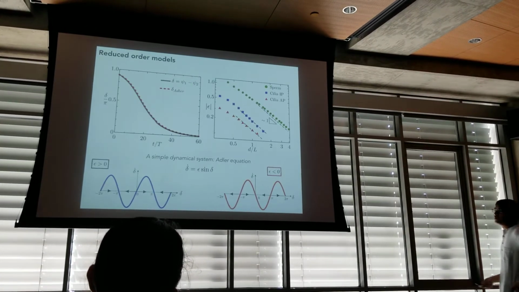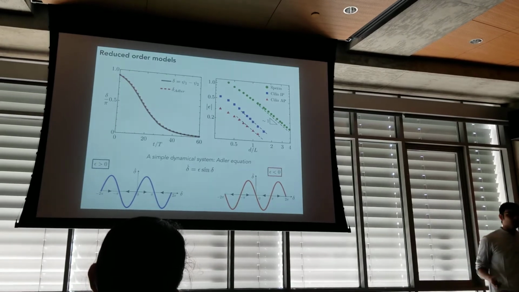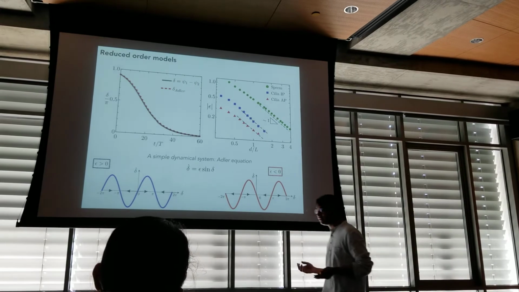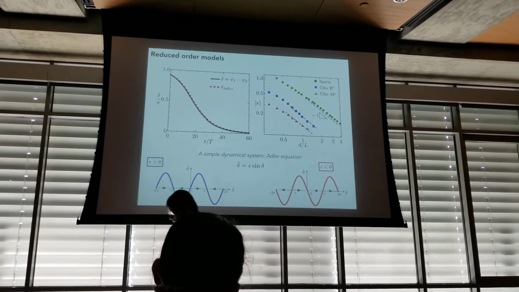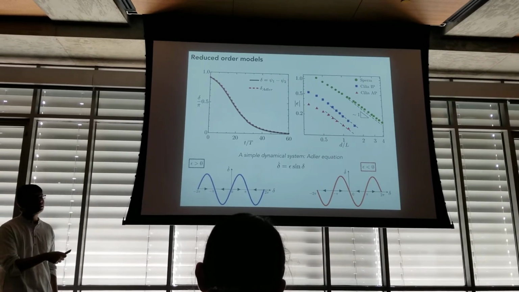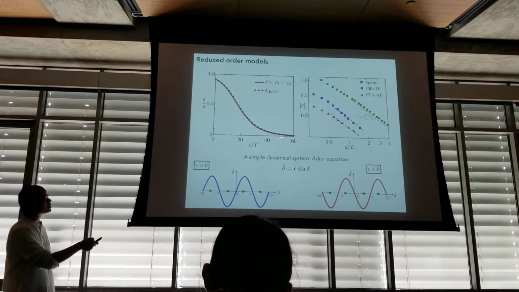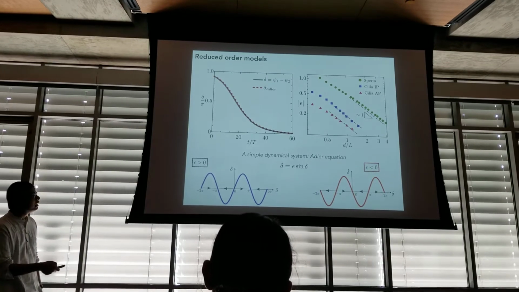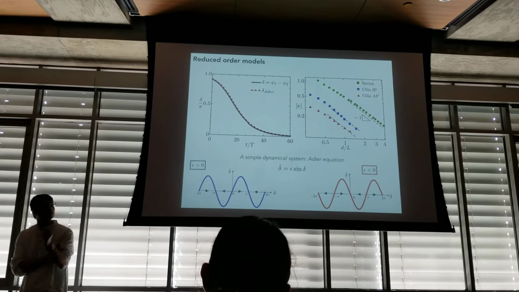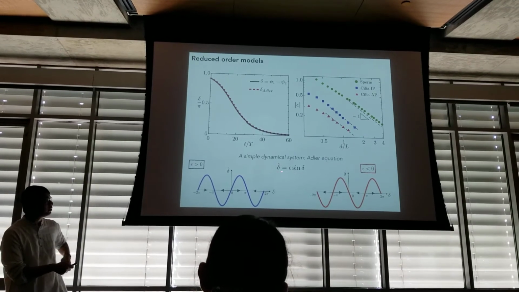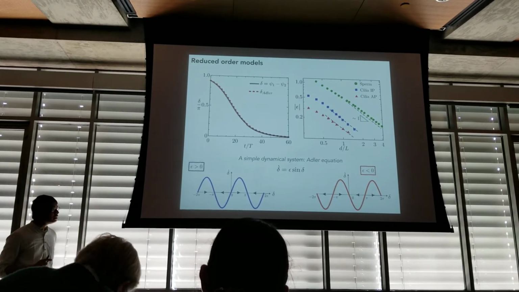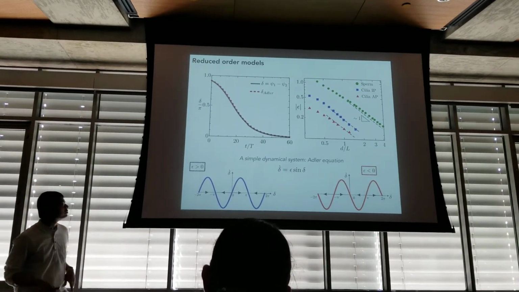We can be a bit more quantitative about the whole process and define what's called the phase of the oscillator, that's psi. And if you know the phase of the oscillator, you can compute the phase difference, that's denoted by delta. And like I showed you in the movie, the delta goes from an initial antiphase conformation, where delta is equal to pi, to an in-phase conformation where delta is equal to 0 over time. It turns out that you can capture this time evolution with the simplest possible dynamical system you can imagine, called an Adler equation: delta dot is equal to epsilon sine delta. And depending on the sign of epsilon, you can have either in-phase or antiphase components.